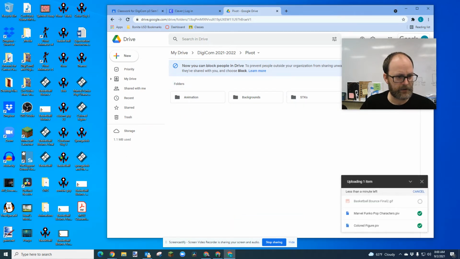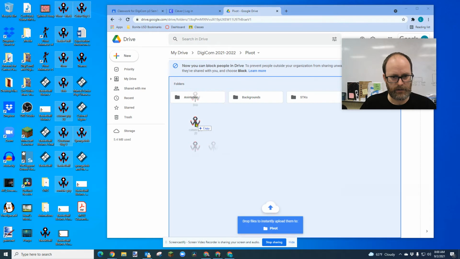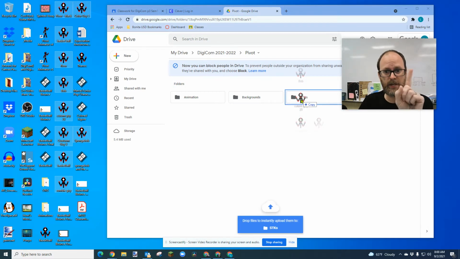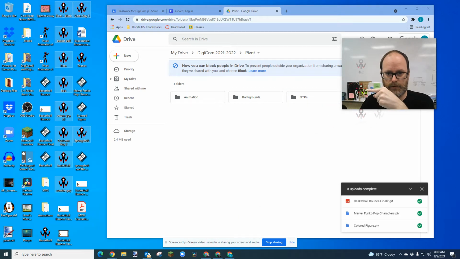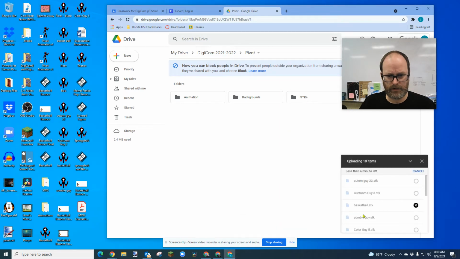Now, these little characters, the custom characters I made, I can actually click on one, hold shift, and select a bunch of them at once. Actually, control is a little easier. If you hold control, I can select multiple characters and objects, and I can click and drag. I'm going to highlight it. See, when the tip of your mouse is over that folder, you can drop them in. And see, now it's putting them in there.